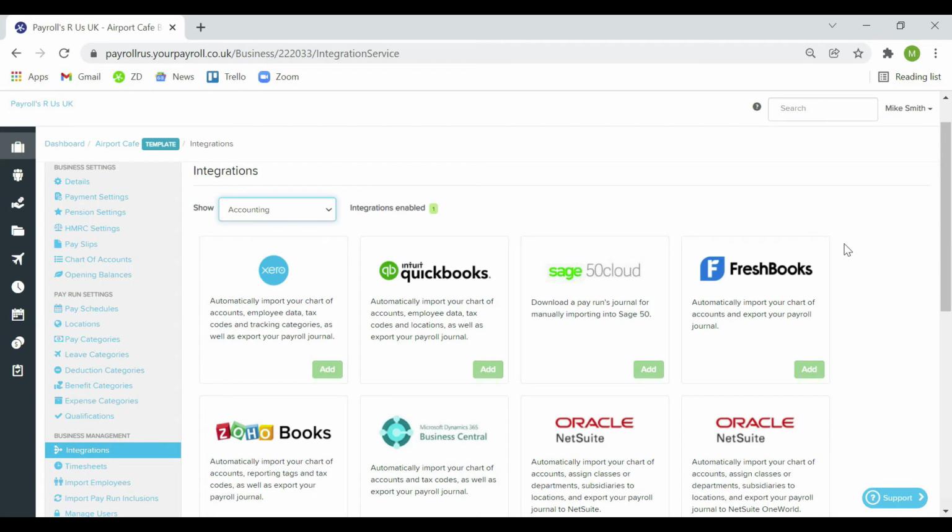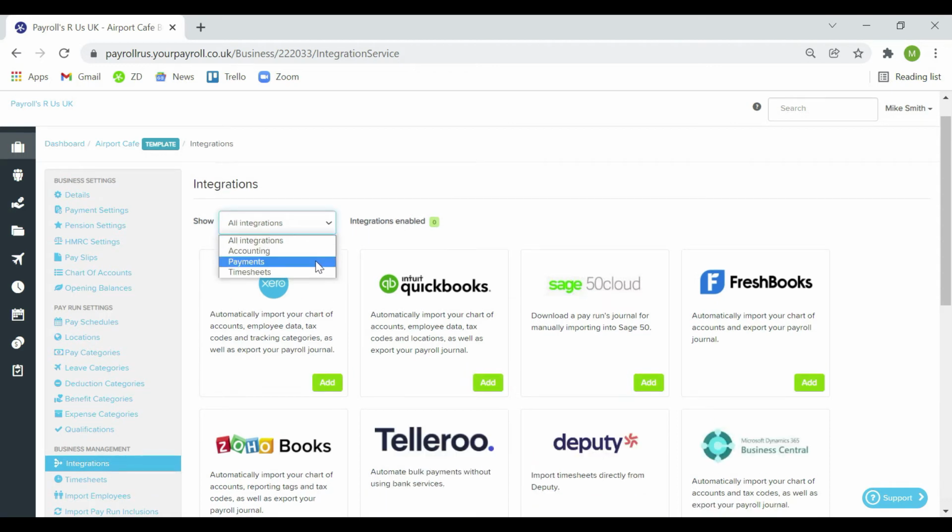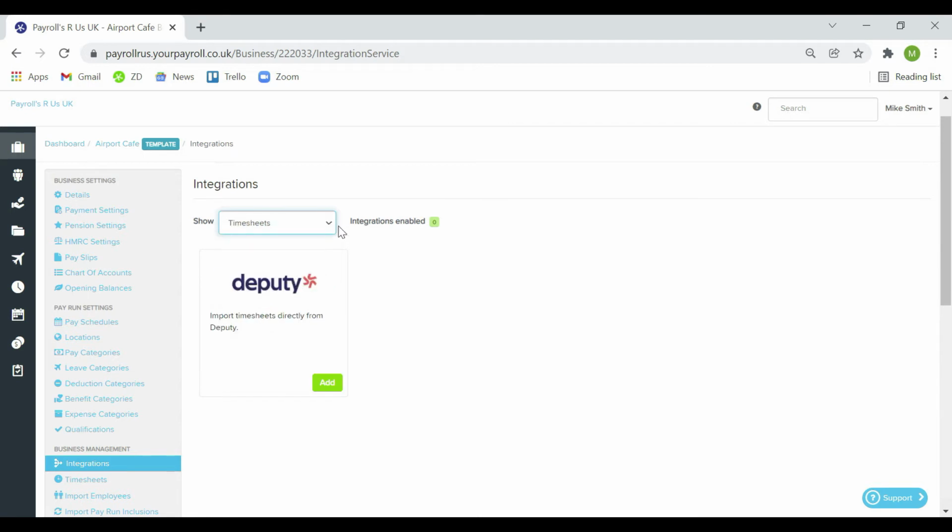As you can see, KeyPay is fully integrated with Xero, QuickBooks, Sage, FreshBooks, Soho Books, and Microsoft Business Central, with others being added. So journal uploads for payroll and expenses can be fully automated, just like RTI files and automatic enrollment. It's really easy to connect. Simply select the integration service you're using and you'll be taken straight to a screen where you can authorize the import. Sage users have a dedicated file upload, and users of other software can also configure their own chart of accounts and journal outputs. Whilst you're on this page, you could also connect with one of our payments or timesheet integrations.